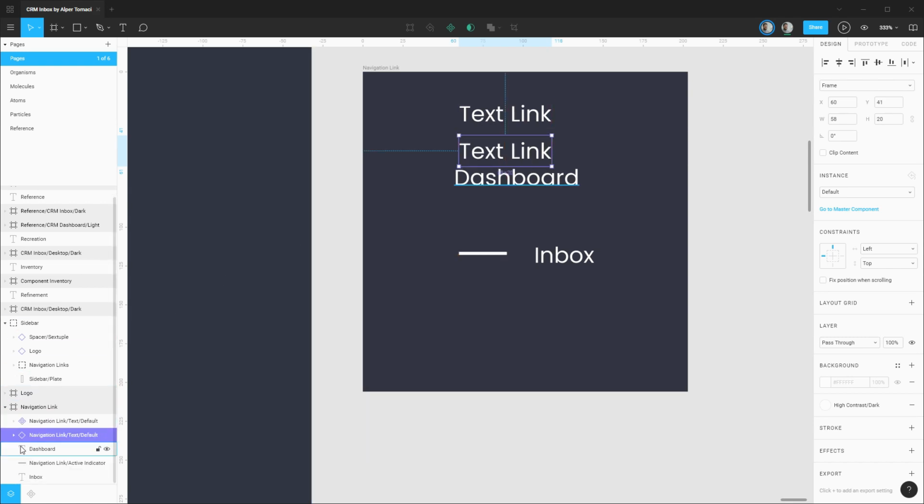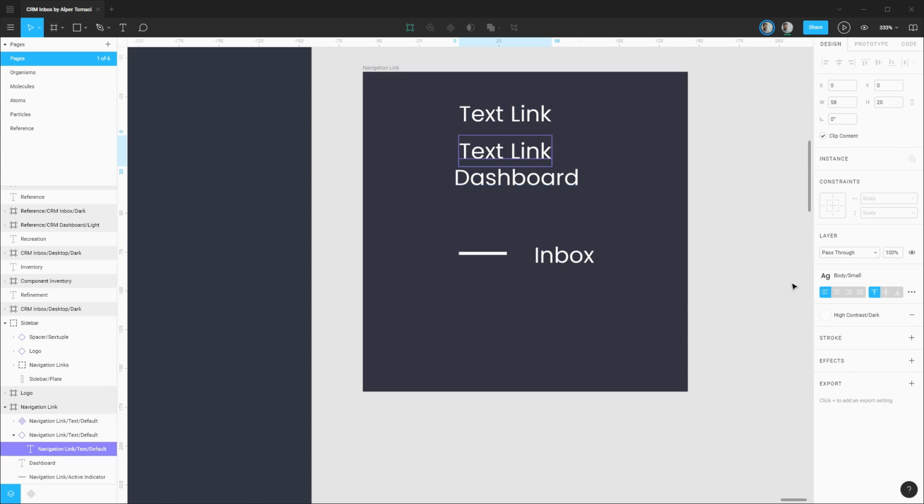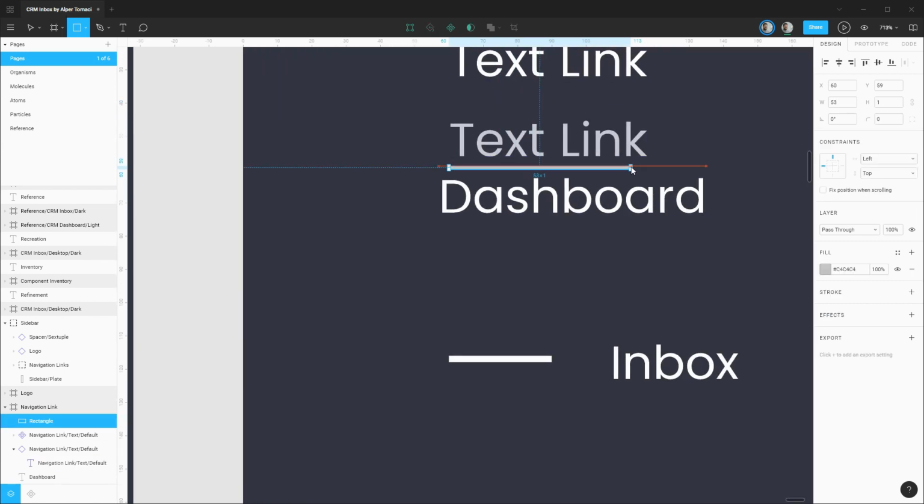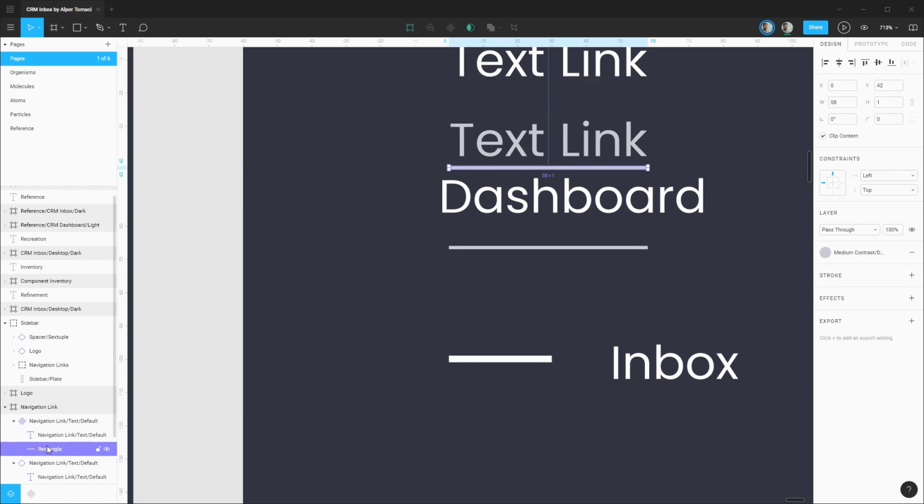And what we're going to do is just override the text color. So we'll apply the medium contrast color here for the hover state. And we'd like to have a text decoration or border underneath this text when it's hovered. So we can zoom in here and let's just drag in a 1-pixel border along the bottom, matching that same color of medium contrast for the dark theme. Let's make sure this is part of our component layers. So we're actually going to have to add this originally to our default state. We drag that in there.